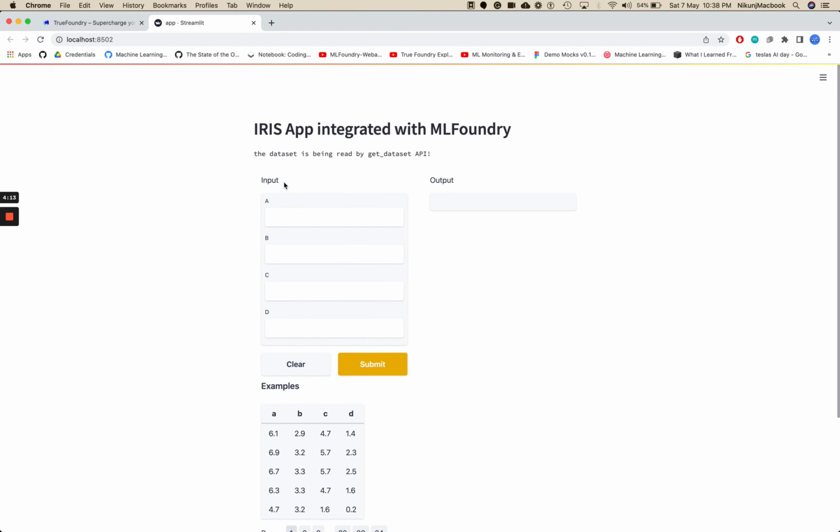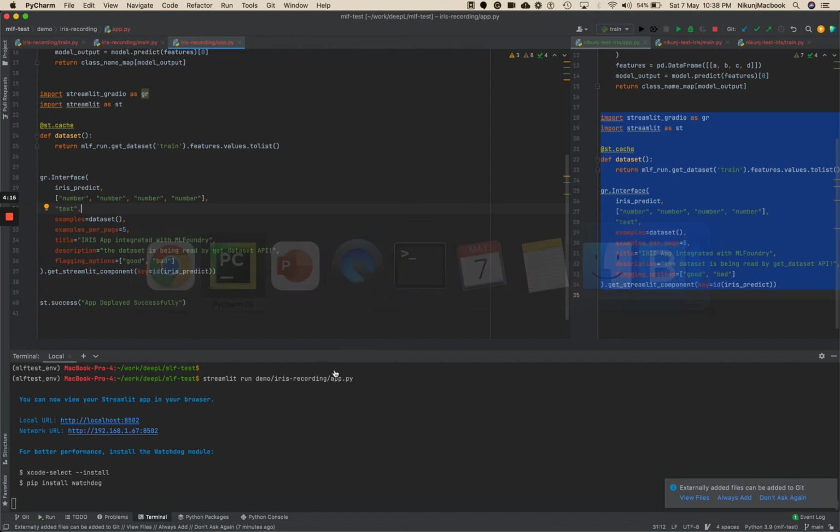Changing different types of inputs is literally a matter of providing the type of input. So here you have number, but it could very well be text, it could be an image, it could be a data frame, it could be any different type of input. All you have to do is just change the type of input here, and that creates the entire UI for you. And this is the power of Grid.io that we are leveraging inside.